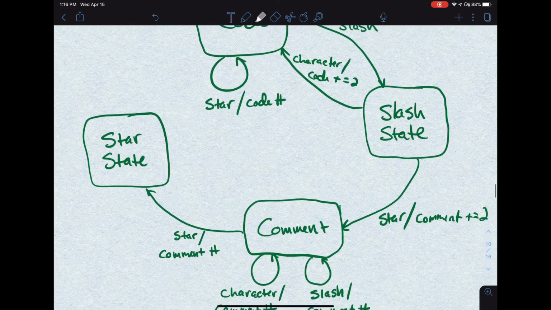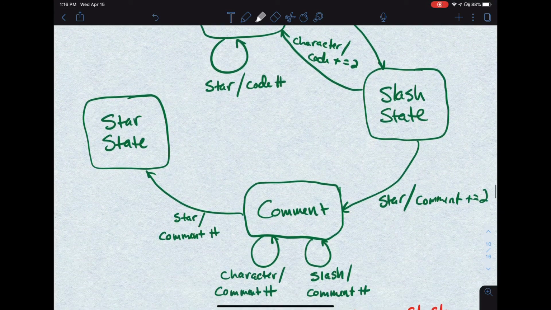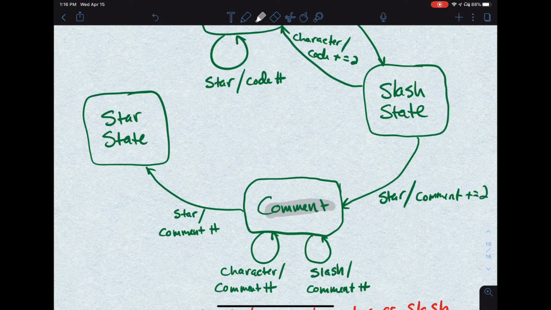Okay, next, I introduced this comment state. Again, there are three things that can happen. We could encounter a character in the comment state, in which case we'll just count that as an additional comment character. We could encounter a slash, and again, we'll count that as a comment. Or the interesting thing is we could encounter a star.